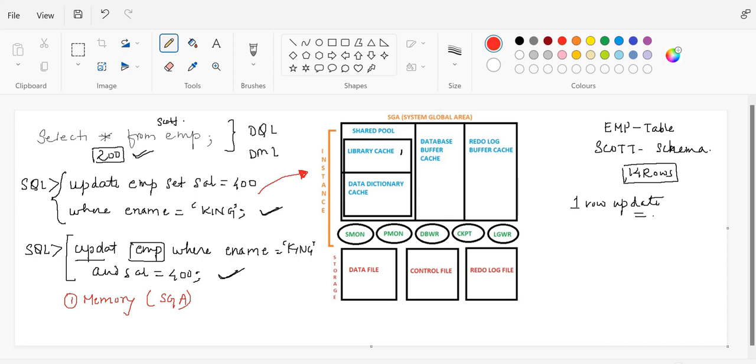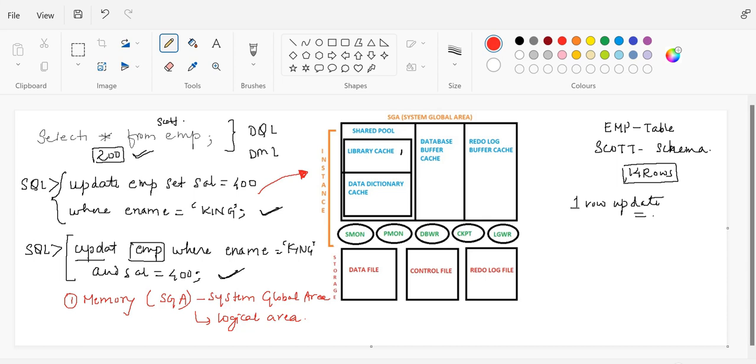The SGA. What is the SGA? It is the System Global Area. One more thing you can say is that this is a logical area. In this area, you will get all the backend information while you are triggering an update statement.